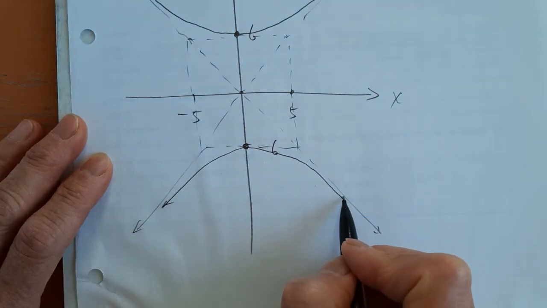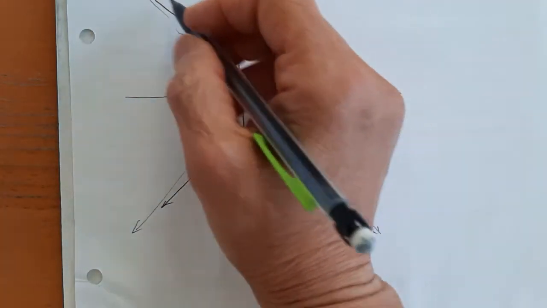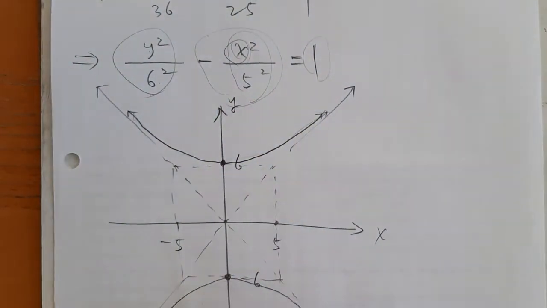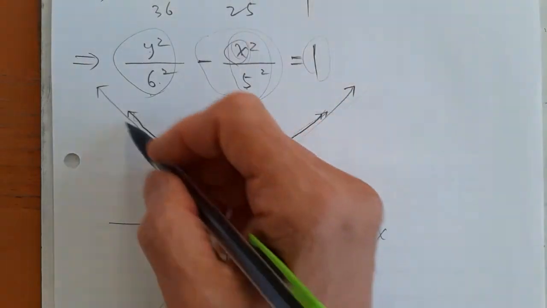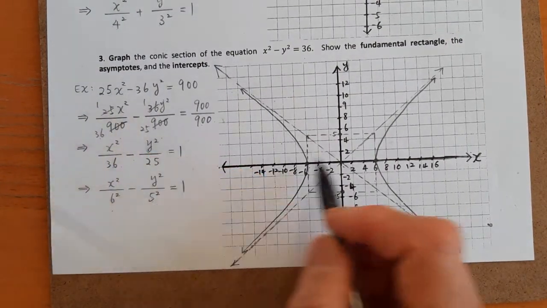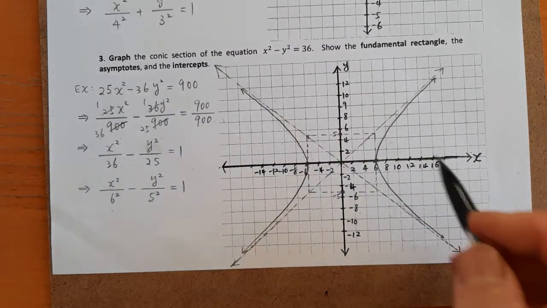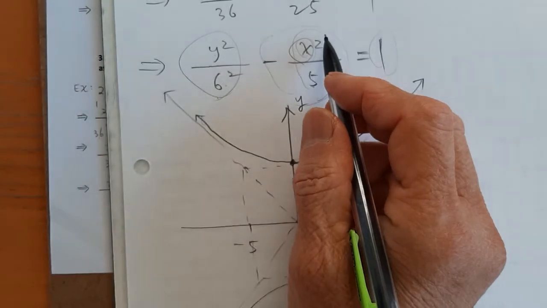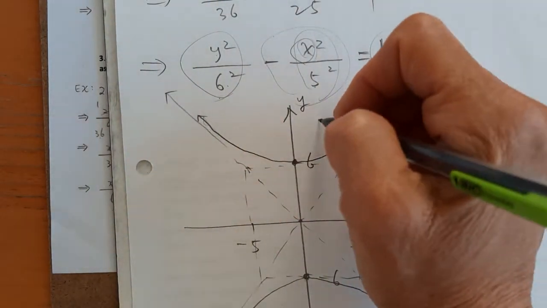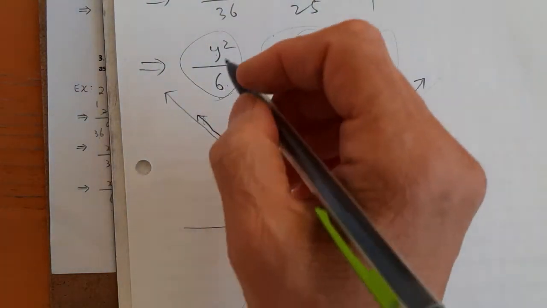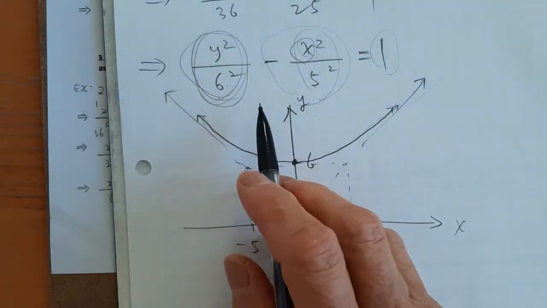You have to use a broken line to draw the asymptote, because that is not part of the graph. The graph is this curve, a hyperbola, the two curves. The graph approaches the two asymptotes. So if it is x squared minus y squared, the graph is on the x-axis, left and right. If it is y squared minus x squared, the graph is up and down along the y-axis. So it is whichever is positive 1.